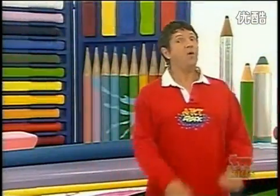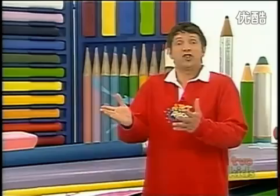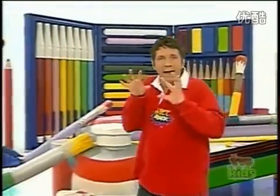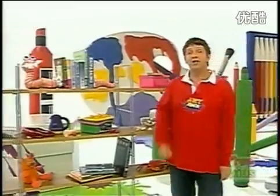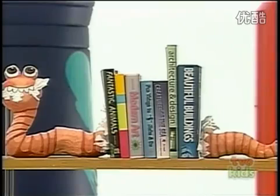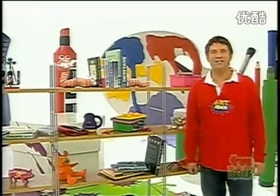Now then, are you always being told to put your books away? You know, tidy them up, put them straight on the shelf. What you need are bookworms. You know, those horrible maggoty things that eat paper, munch through your books, and generally crawl all over the pages. Perfect to tidy your books up. Look at that. Bookworm bookends. Good, aren't they? And simple to make in four easy parts. A four-part attack.